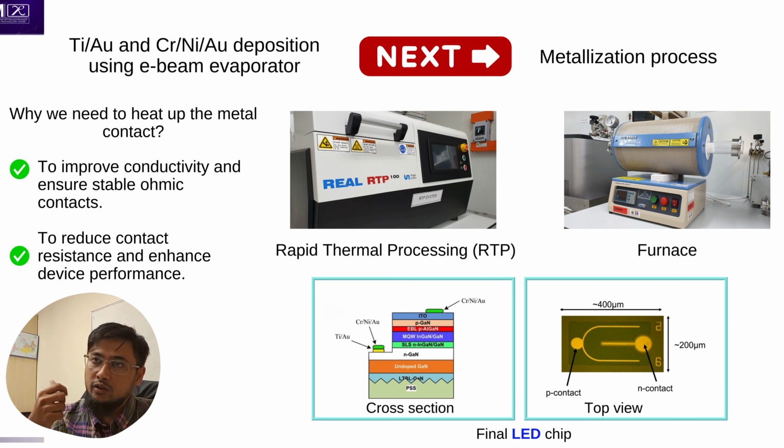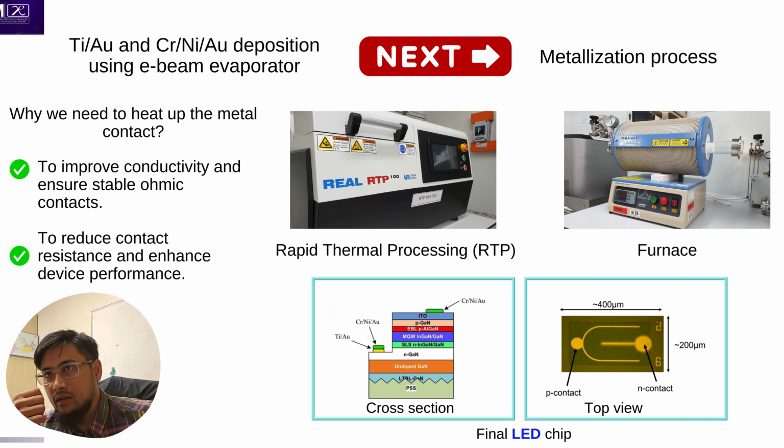We have two reasons. The first is we want to improve their electrical conductivity to ensure a strong and stable ohmic contact. Secondly, this process is very crucial in enhancing the interface quality between the metal and semiconductor layer, right? So we have layers of semiconductor, but on top of it we have this very small patch of metal, so we need to increase the interface quality between these two different types of material. By doing that, we can reduce contact resistance and improve overall device performance and reliability.